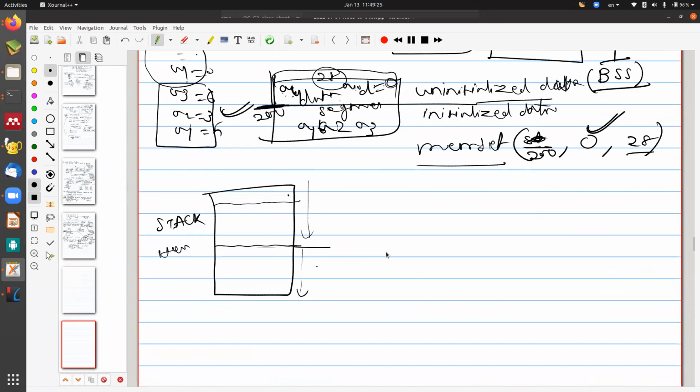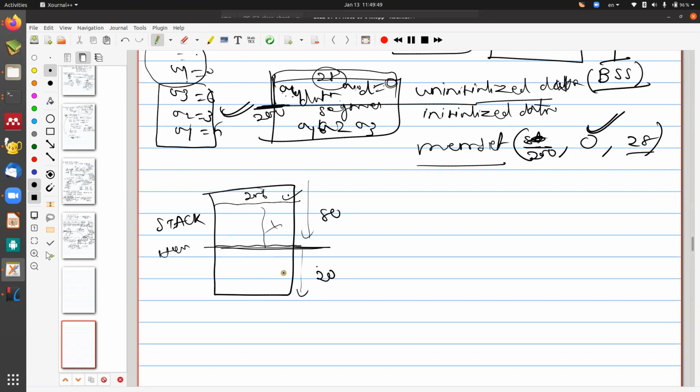It is in the reverse direction because if it is in the same direction, then I have to fix a size. Suppose this one is 80 bytes and this one is 20 bytes. But even if I fix it, suppose during the execution my number of function calls is very low, or the local variables are very few, we only occupy 20 bytes. Then the rest 60 bytes are not used.